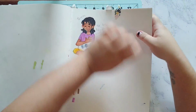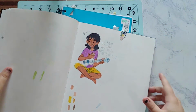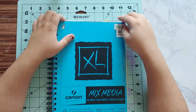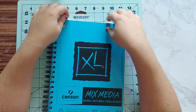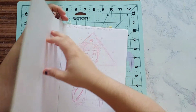So I think that actually might be it for this sketchbook, because a lot of this was stuff that my husband did with me. So the next and final one is my sketchbook from, like I said, towards the end of my senior year, and it was also towards the beginning of everything that I ever did on Instagram. So let me just try it. I just pulled it out.